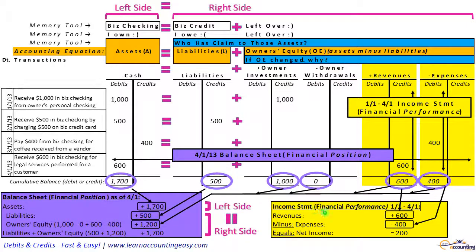Now, moving on to the income statement showing us financial performance for the entire period of time. All we have to do is pull the revenues and the expenses that occurred throughout the period, and we see that at the bottom, the 600 in revenues and the 400 of expenses. Those just flow straight down, and then when we subtract 400 from the 600, we get the $200 of net income here calculated at the bottom.